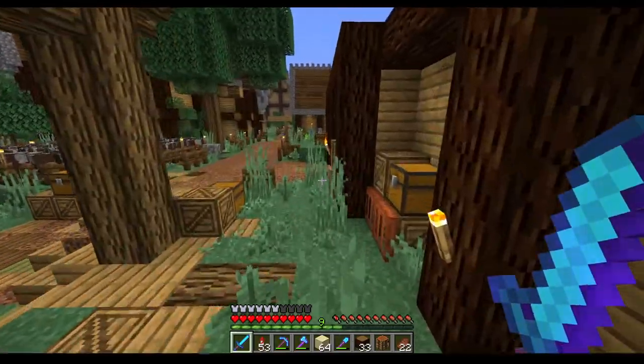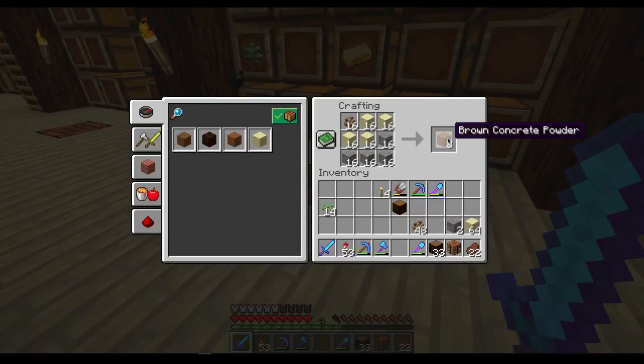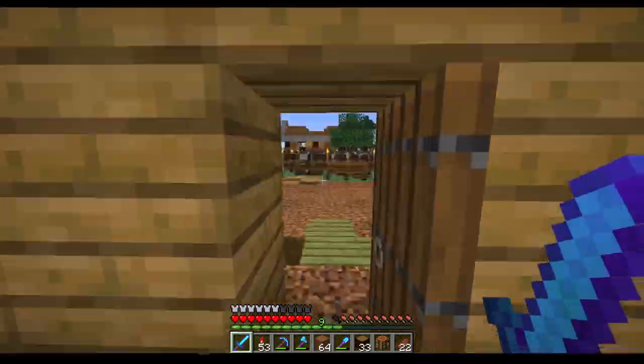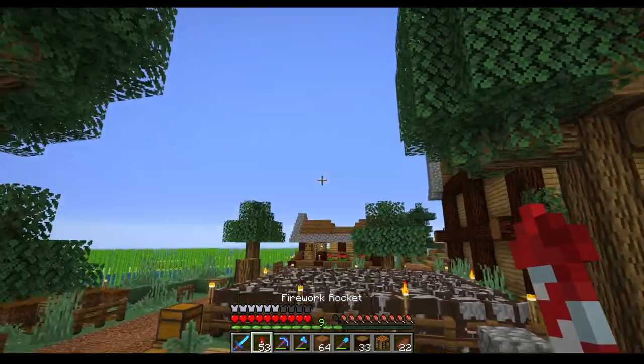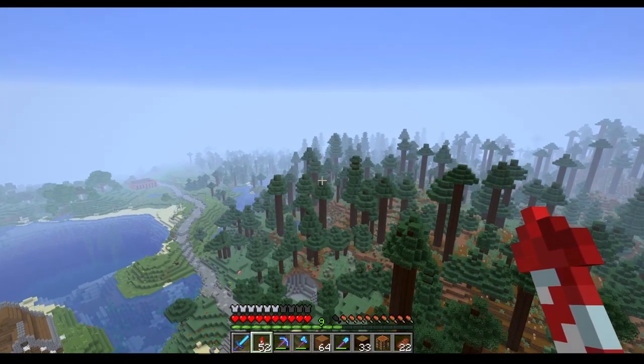We don't have a crafting table out there. I'm not gonna place down this one because we can just go in here. There we go. Okay. Now that we have the brown concrete, we can continue. Although we are out of time for this episode.